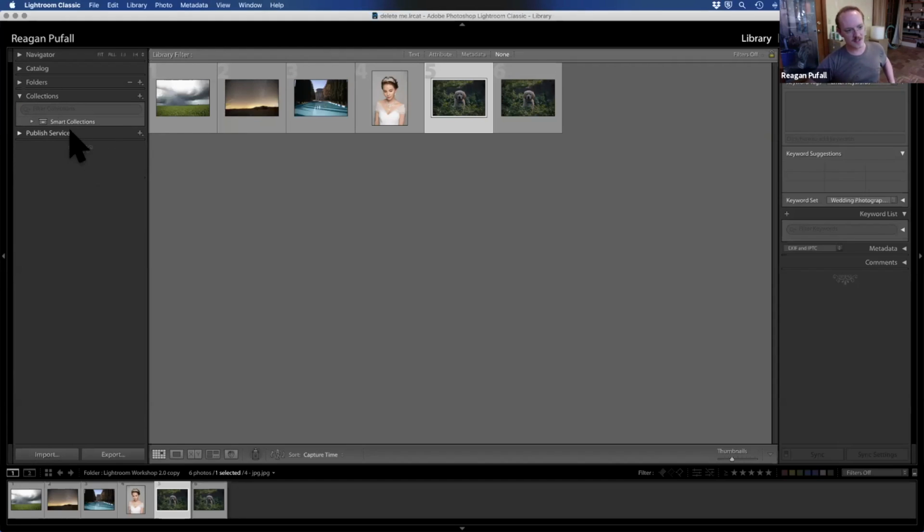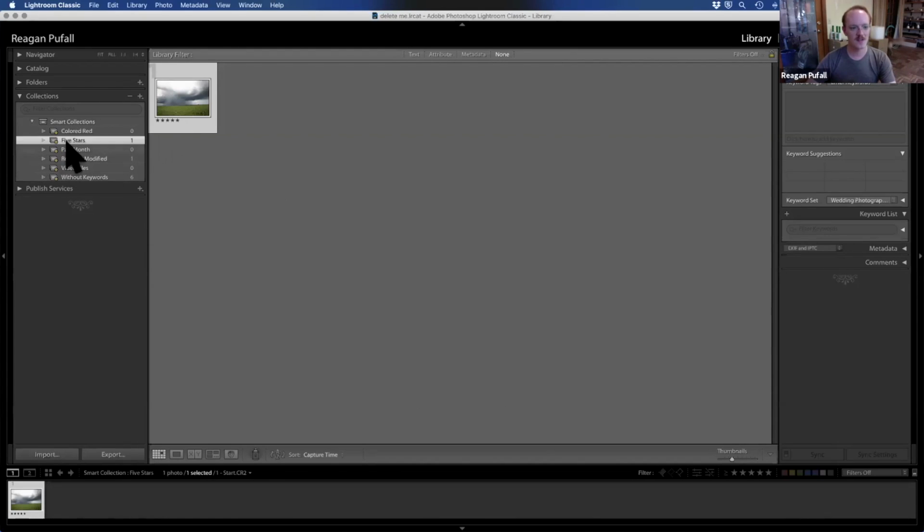Now, Smart Collections is really cool. There's a way that I can add internal labels to these pictures that isn't keywords or metadata, but I can set a rating. So if I click on an image and I hit 5, notice I set the rating to 5, there's now 5 stars underneath it. So that's a picture I want to edit. And under Smart Collections, it already has one built in, but anything that I've labeled 5 stars will be automatically added to this. So let's say I'm in a couple hundred pictures and I want to pull out my highlights for a portfolio. Any that I've labeled with 5 stars will automatically appear right here. Very, very cool.